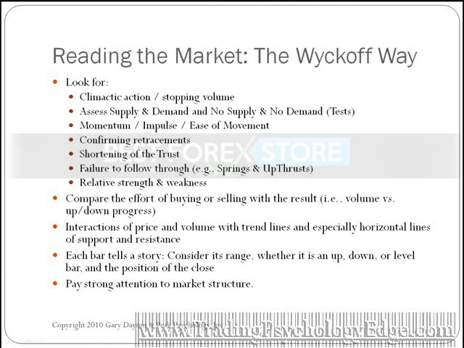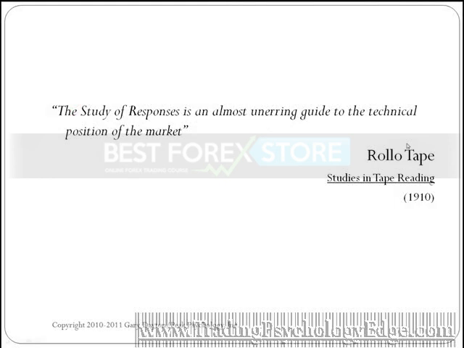And always remember that every bar tells a story, and you want to consider its range, whether it's an up bar or a down bar, and the position of the close vis-a-vis the last couple of closes. That's important. But as important as that is, you really want to pay attention to market structure and try to build a story if you can. Okay? So those are some of the things that I look for.